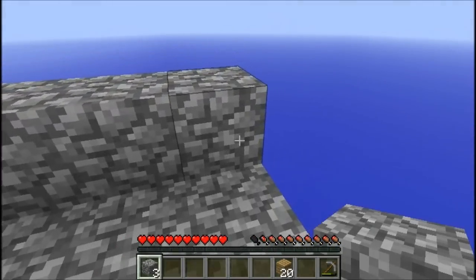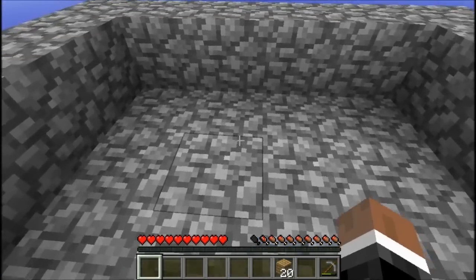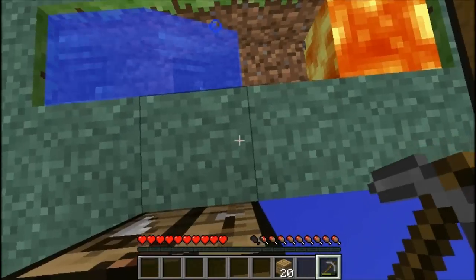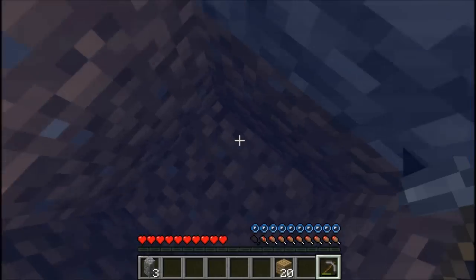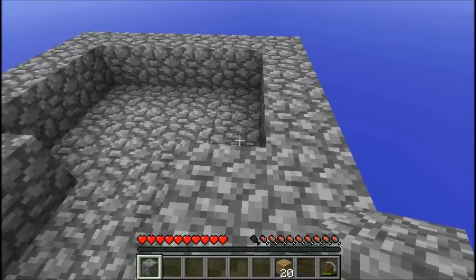Okay, so we need more cobblestone than that to finish this. Yeah, I should have enough room to do the whole Nether portal. Hey, I almost fell in the lava there. Nobody likes to fall in lava. It's not very fun. Okay, we got 3 cobblestone.